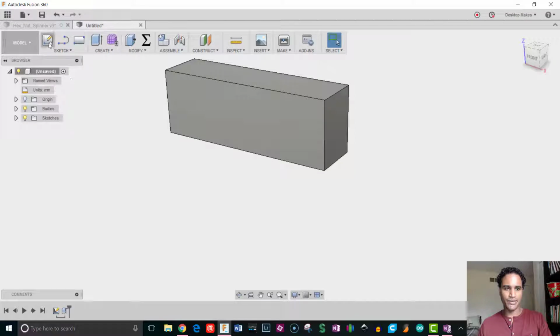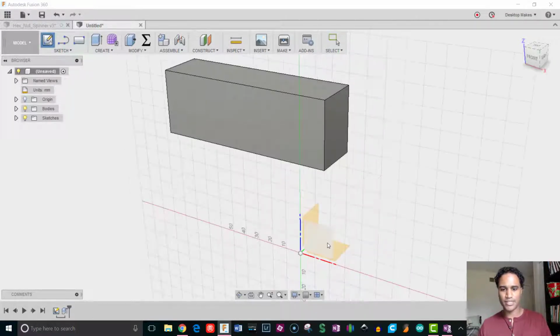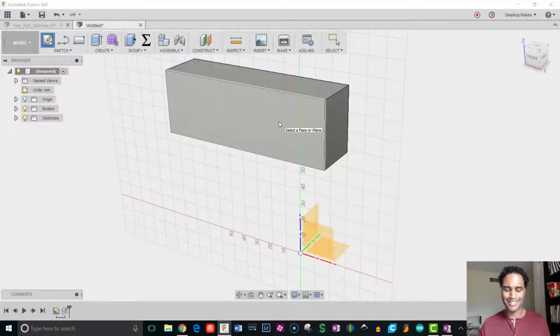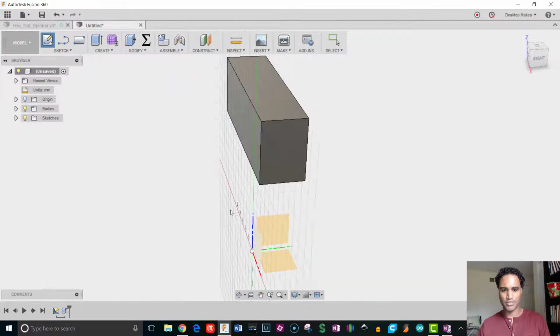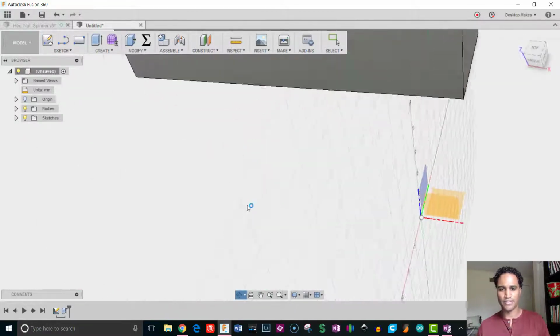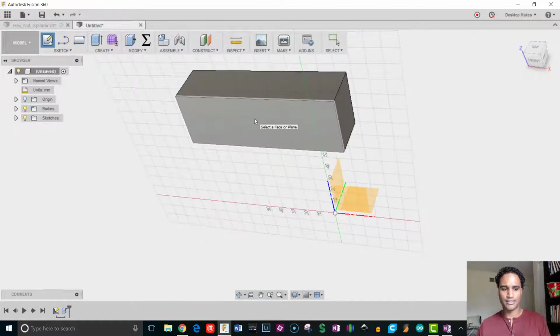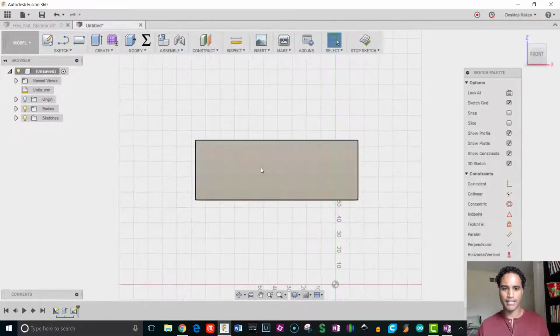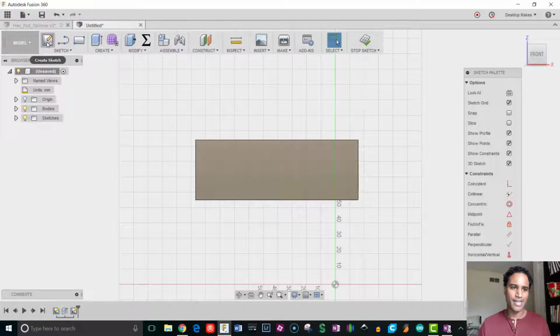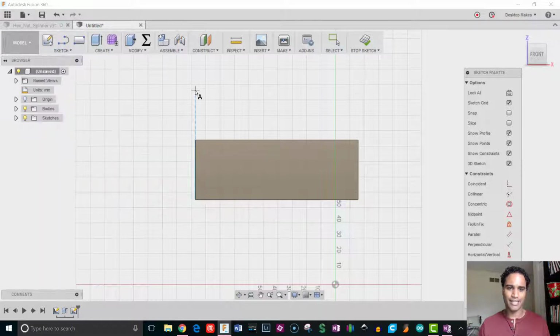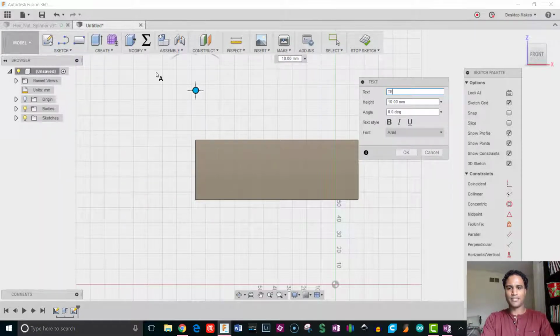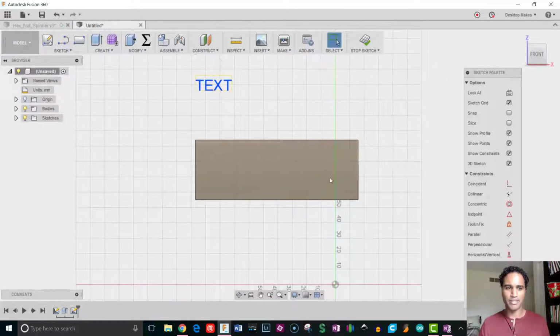Now I'm going to go ahead and create a sketch, but instead of choosing that plane, I'm going to choose this surface. It's really the same plane because this surface is created on this particular plane, but it's all about just what you reference, right? So I'm going to choose this, create sketch, and choose this surface on the actual body. Now, when I go to sketch, text, and start typing my text, TEXT, there it is. It's just the way you would expect it to be, right?